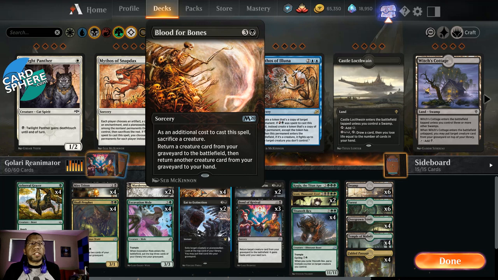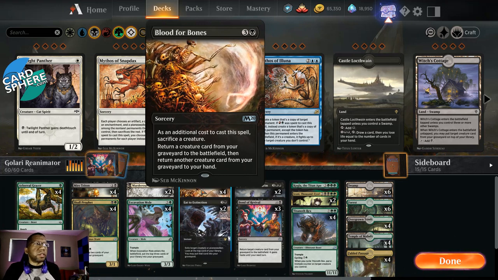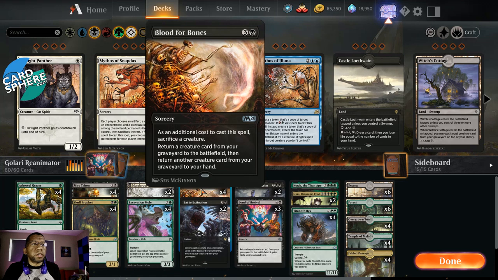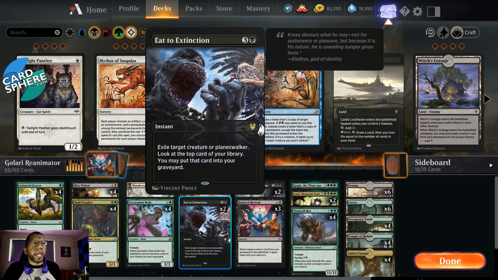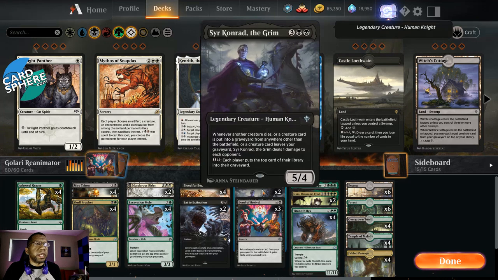And then Blood for Bones. This is pretty cool because it lets you get rid of one of those early creatures you don't really need. So say we're holding on to this Arboreal Grazer for a while, we could trade the Arboreal Grazer for hopefully something bigger or better that's in the graveyard. Eat to Extinction, this is just another way to give us some answers against planeswalkers or other annoying things while we're trying to get to our big hitters.